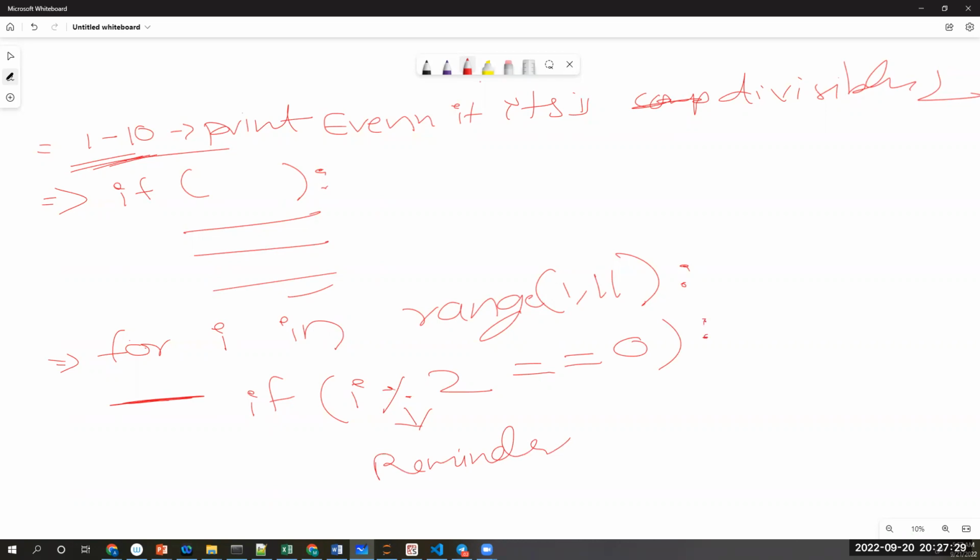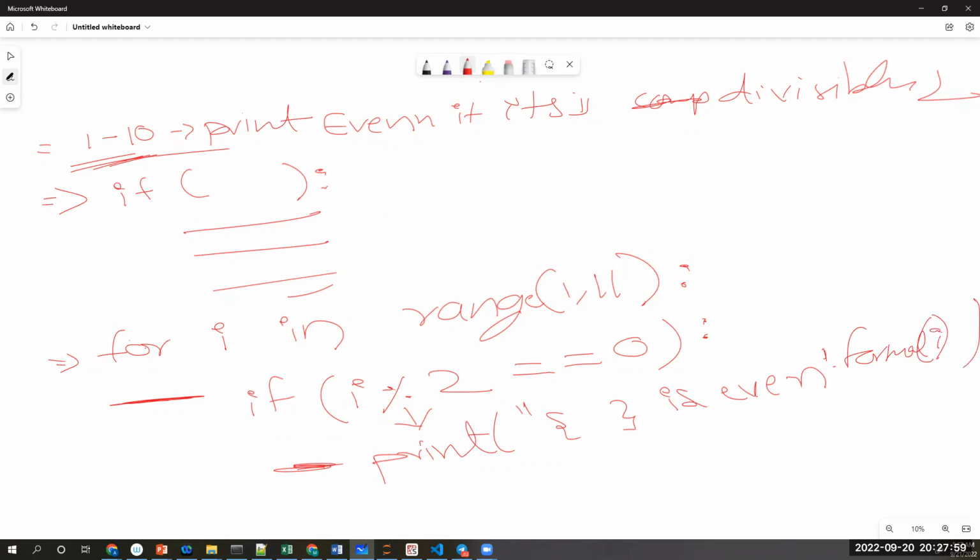Once again indentation, since it is a loop. Print.